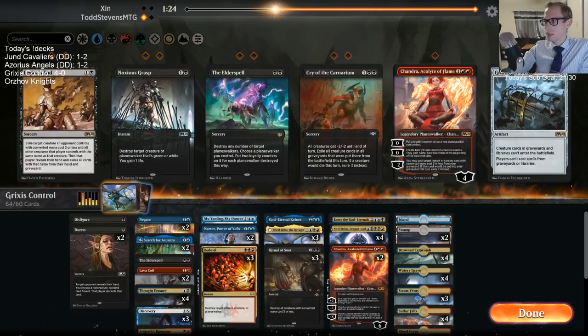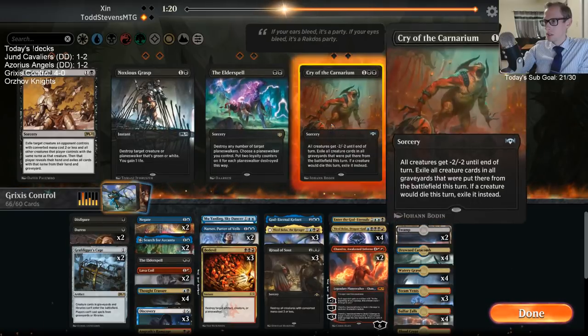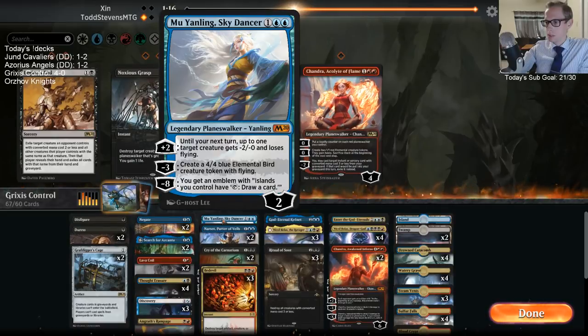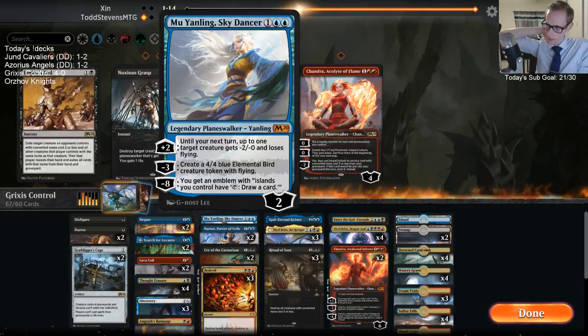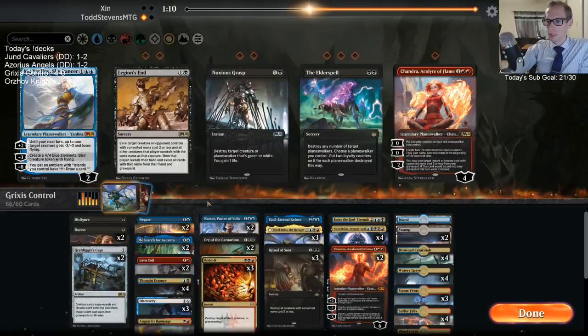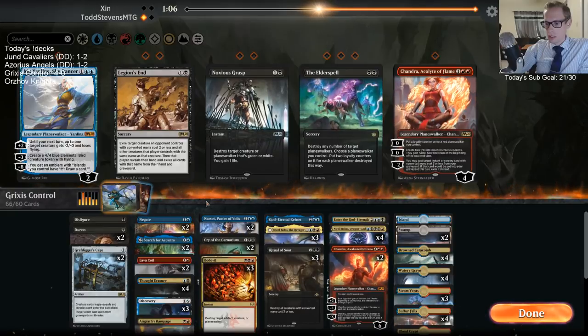This enter the God Eternals. Cage. Cry. No Elder Spell. Even though this isn't really the matchup for Mew. Hasn't really been the league for Mew, but she did a good job there.